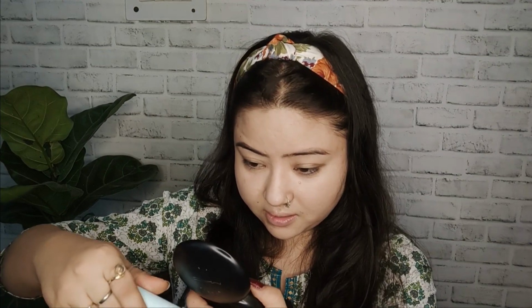Now most of you can use eyeliner also. I'm not going to use eyeliner. Instead of eyeliner, I'm just going to use a mascara. This is Maybelline Total Temptation. This is a waterproof mascara and it's my personal favorite. It will instantly lift your eyelashes and make your face look very nice. Just gentle strokes in the upward direction. See the difference?